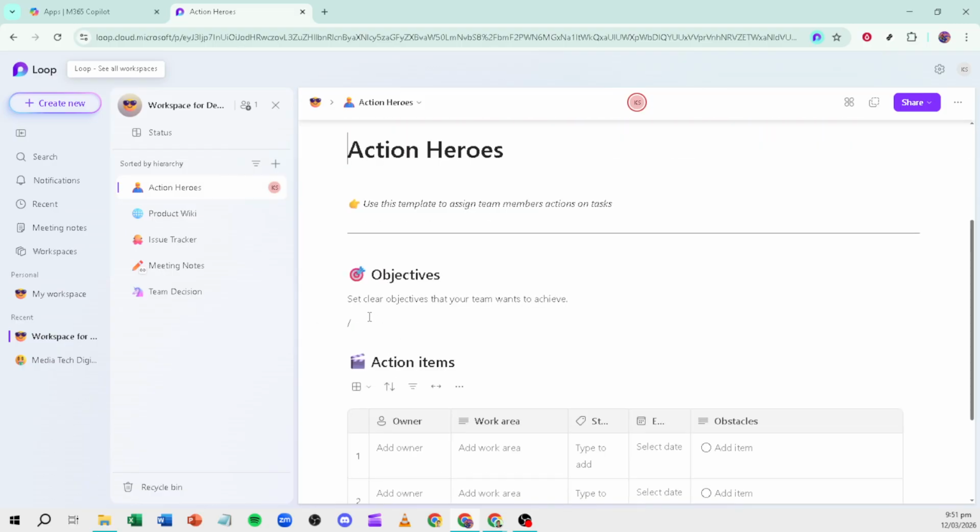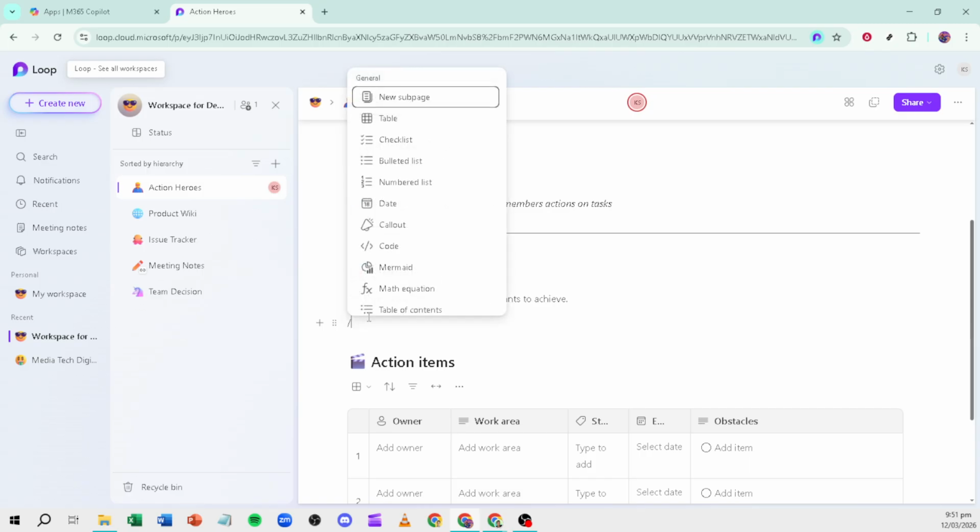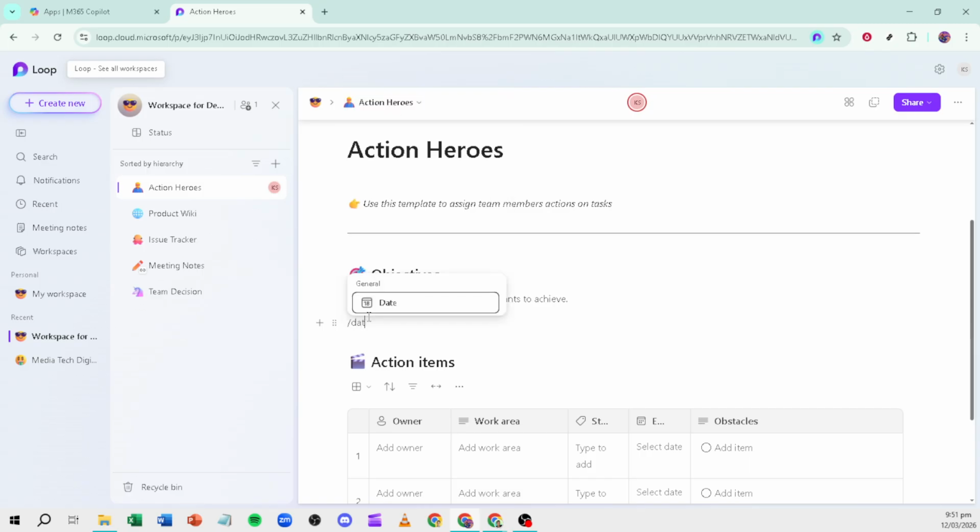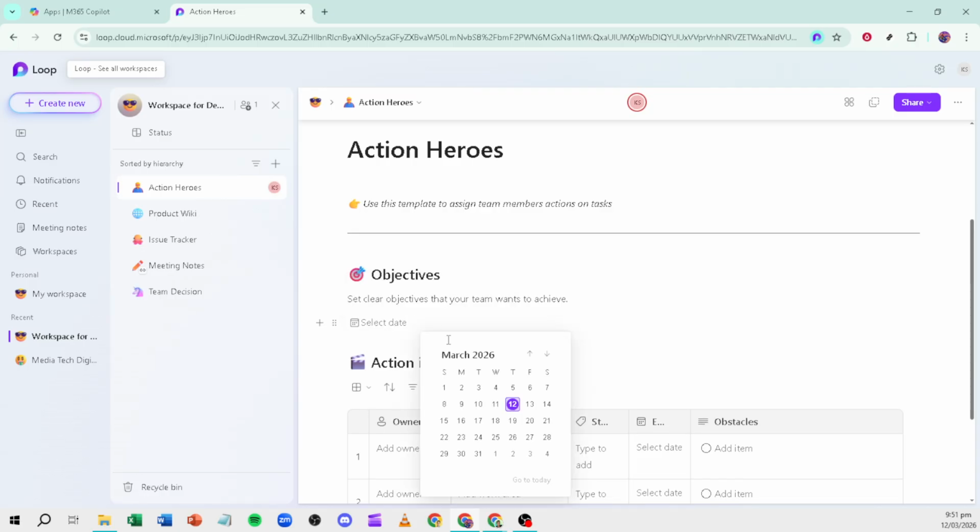When you want to drop a date directly into your text, place your cursor on an empty line or at a blank spot in a paragraph and type /date. You'll see a calendar picker appear right where you're typing. Click to choose the date you need, and Loop will insert a neat date chip inline. This is great for quick notes like meeting days, handoff milestones, or simple reminders. If you pick the wrong day, just select the chip and choose a new date, or undo to revert.